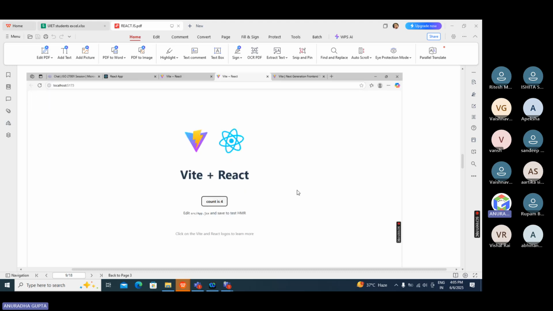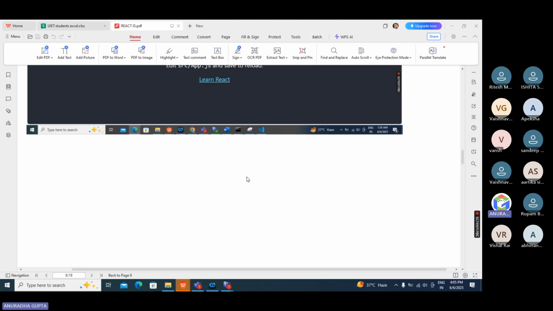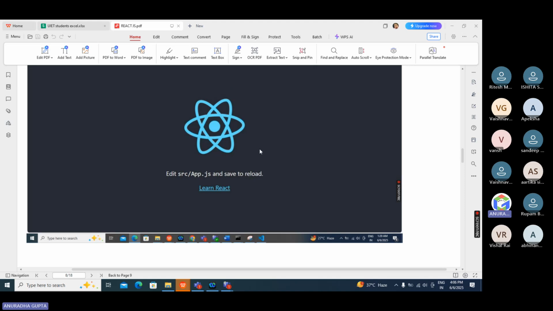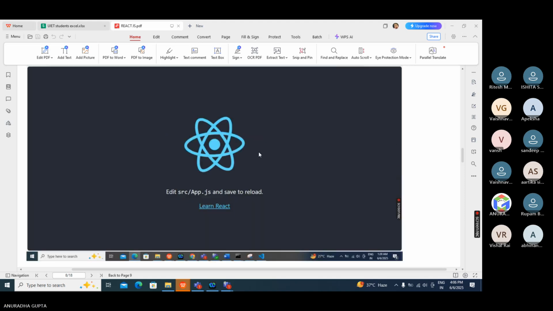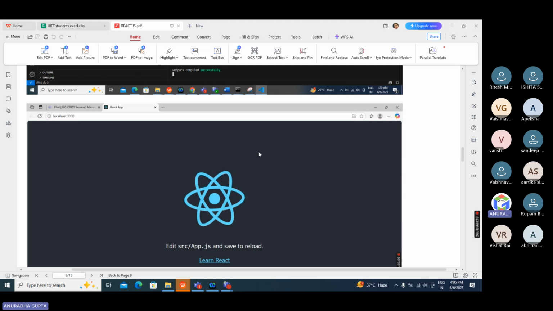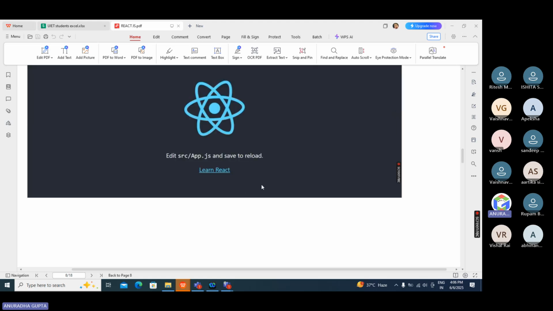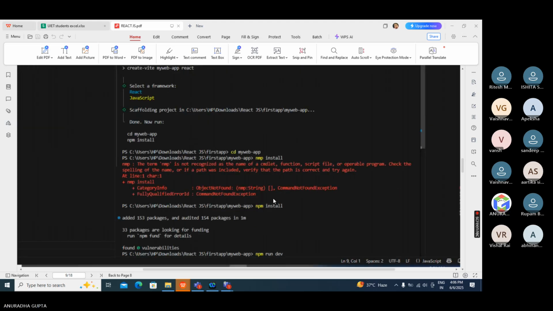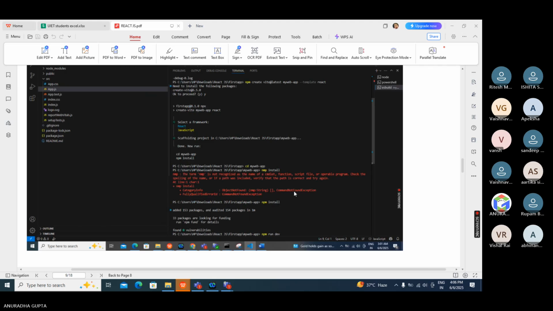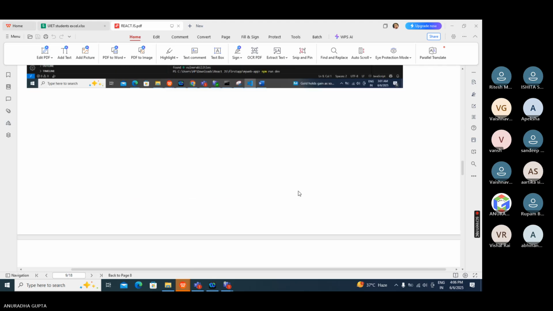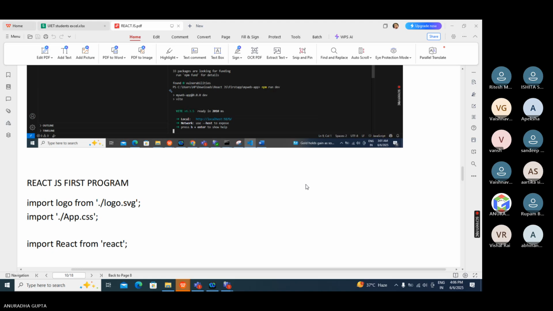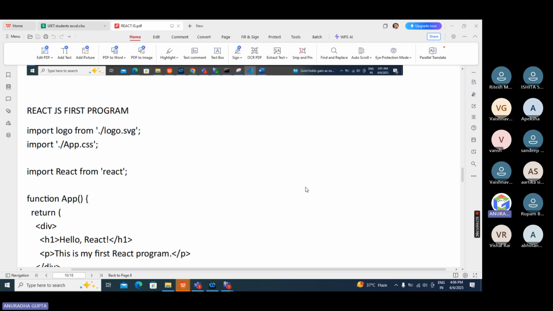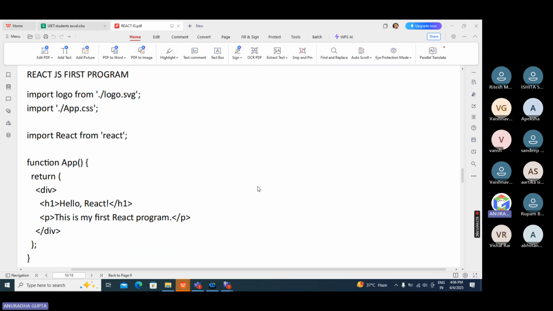If these icons are showing, that means our server has been properly installed. So now we will start working on our first React.js program.